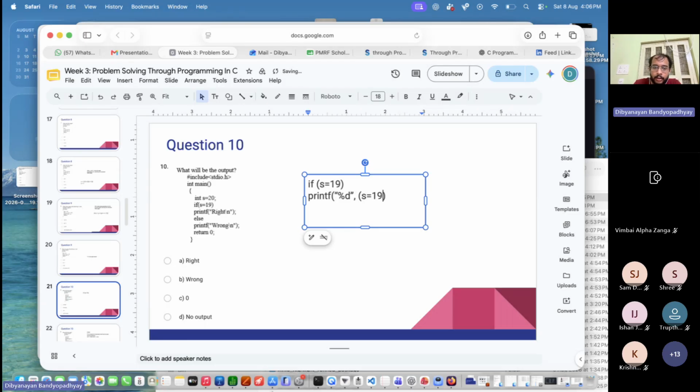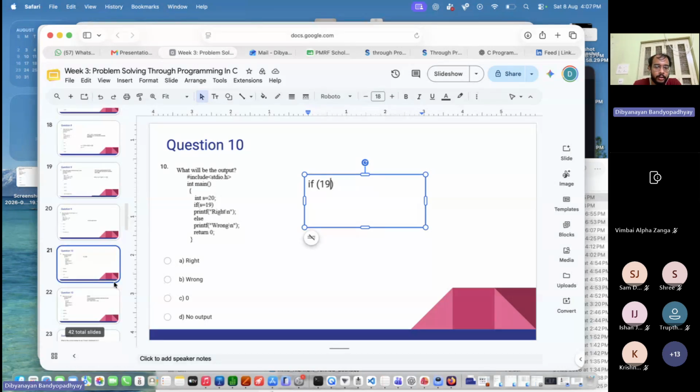So what will be the value? It will be basically 19 only, because the assignment expression is happening here, and you are assigning the value of 19 to s. So what is the value of the whole expression? It is 19, because always remember the value of any assignment expression is the value that is being assigned to a particular variable. So 19 will get printed. So what does the expression evaluate to inside the if statement? This is also s equal to 19. So you are assigning the value 19 to s, so the overall expression evaluates to 19 also. It is a non-zero value.